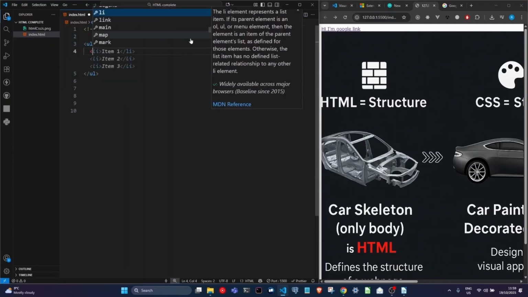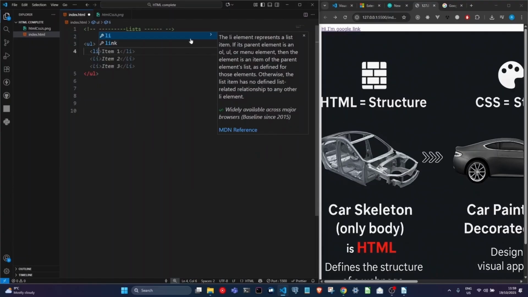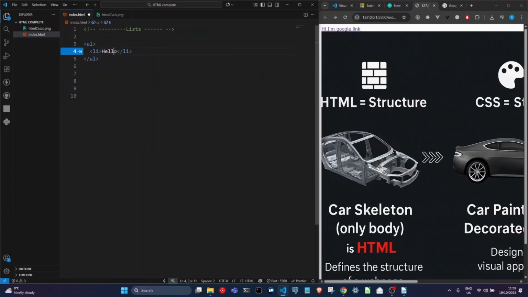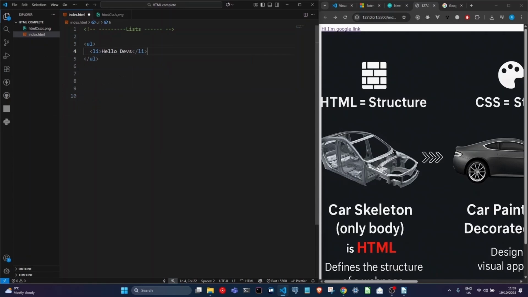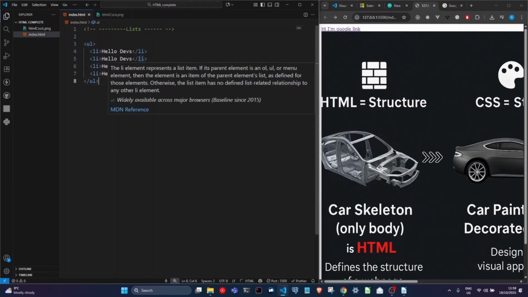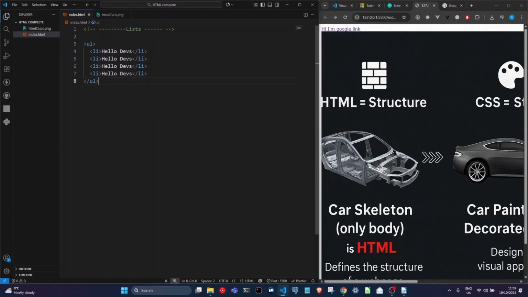We have list items, so we have to add list, hello devs 1, and if I just copy this one and paste here, copy and paste here, copy and paste here, so we have 1 2 3 4. Save it, and if we go to our website, it will have an unordered list. Let's go check it on the website.